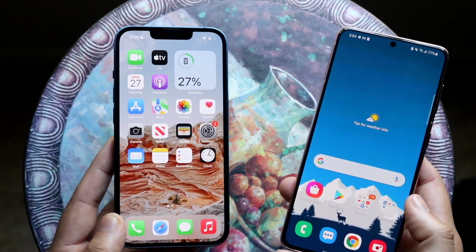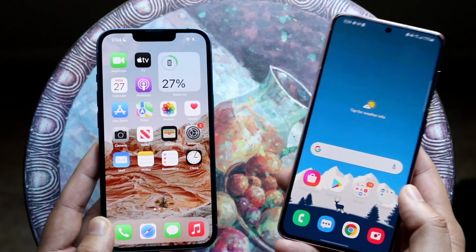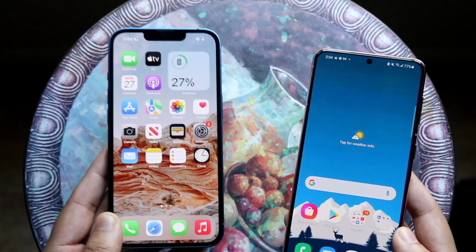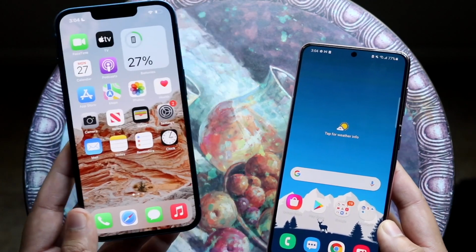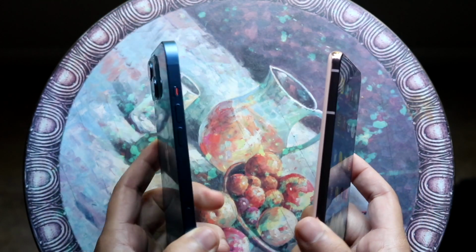Now, the iPhone 13 Pro has that ProMotion panel, or the 120 Hz panel. The Galaxy S21 has it at around the same price tag as the iPhone 13 that does not have it. So keep that in mind. The standard iPhone 13 doesn't have this feature that more expensive ones do. So that is automatically like a W on the Samsung Galaxy S21.